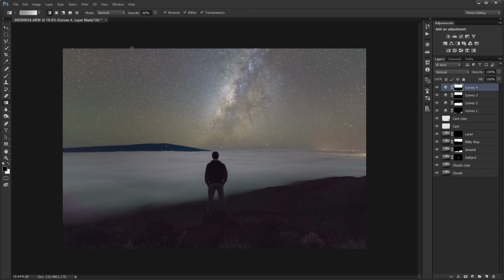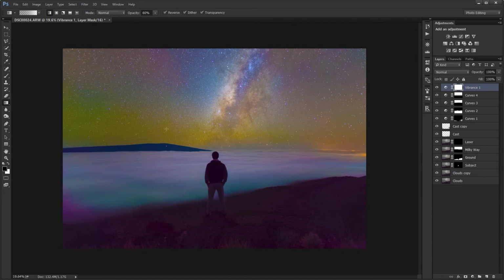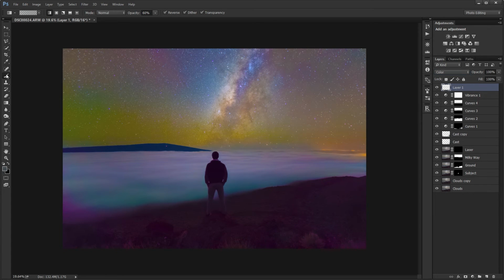And I'm noticing color cast along these areas, so I'm going to add a Vibrance and Saturation layer and fix those color casts. So using a new layer, I'm just going to change it to color using a brush, and then I'm just going to sample out the blue area. So right along over here. And then with low brightness, opacity, I'm going to brush along those purple areas and fix the color cast.